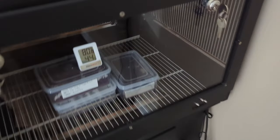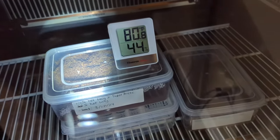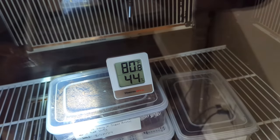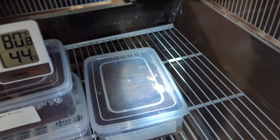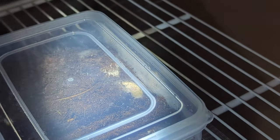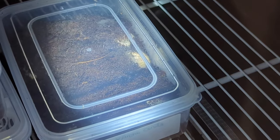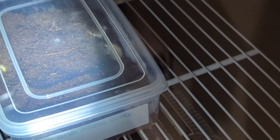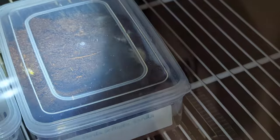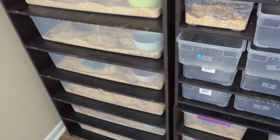Let's look at the eggs. All of the eggs for the possible head leucistics and possible leucies are looking good. But these are the eggs for the granite jungle and I see a lot of mold. The egg furthest to the front looks like it might be good, but those two in the back are definitely not good at all. There are nine total eggs in there — I'm not sure how many are going to survive. I'm not going to mess with them; it is what it is, and I'll just hope the female lays a good second clutch.